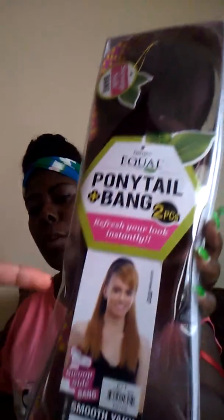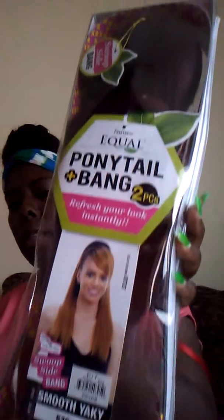And then we also have this one, for Mama. I'll record it. Now it's for me. If you want to hold it. This one is for me. I was shocked when they said it's like a ponytail included. The bang included, so that works out for me.